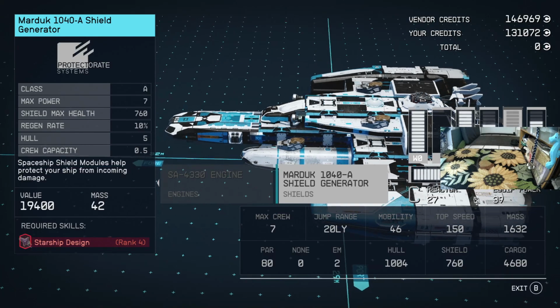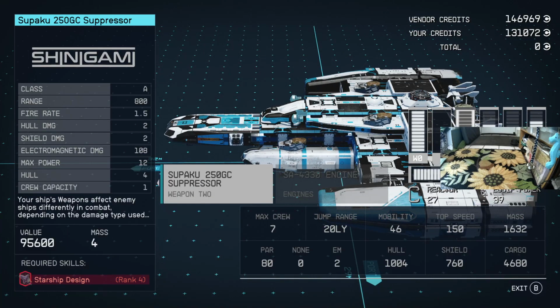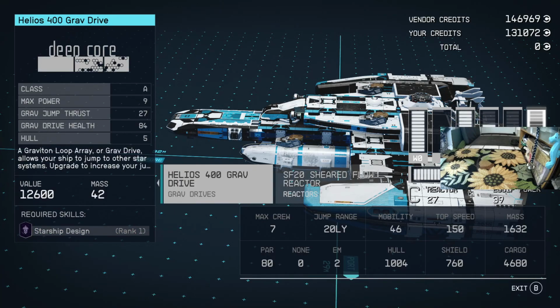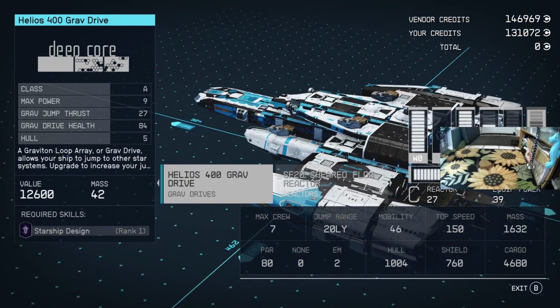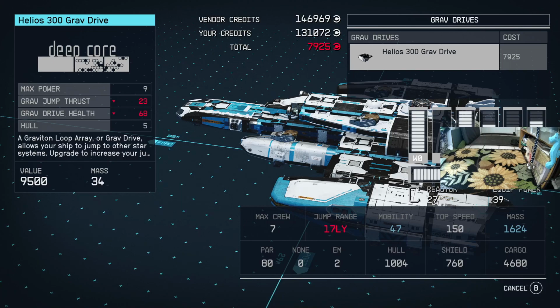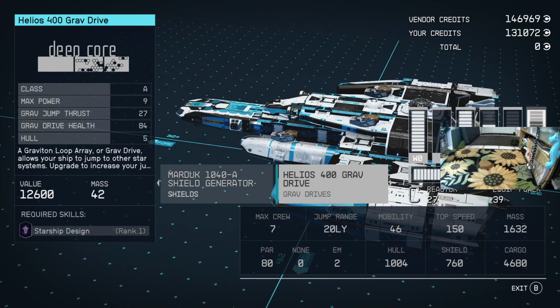Oh, these are the better pieces, the rank 4 starship design, so that's why we haven't touched a lot of this stuff. Grav drive could be upgraded, though. Or it can't. It's not as good as what we already have, so never mind.